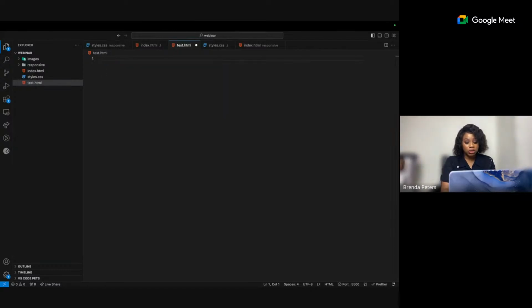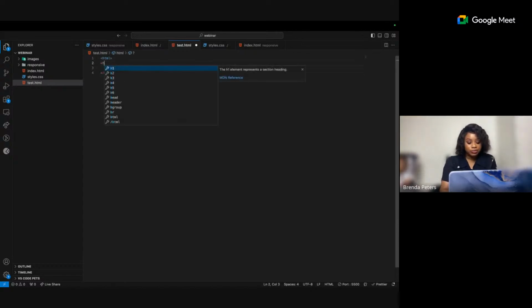This is the HTML tag. Most elements have an opening and a closing tag. As you can see, this is the opening tag and this is the closing tag. All your tags must be enclosed in the HTML tag, which is this one. Then inside the HTML tag, we have two tags, like a tree structure. We have the HTML, then we have the head and the body.